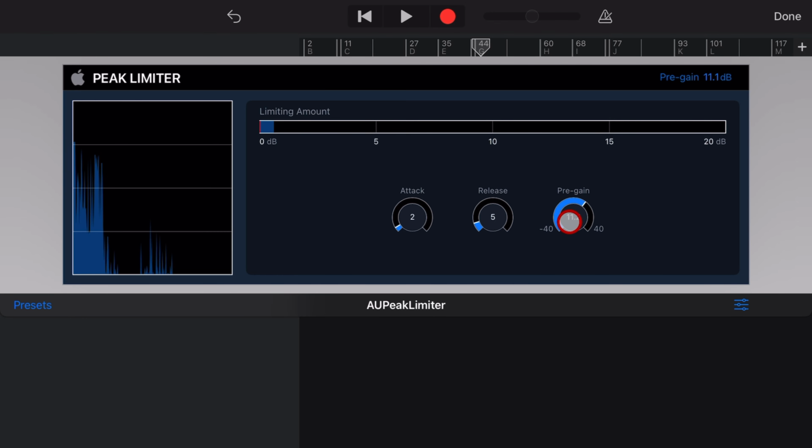So the idea here with your gain is to set it to a level where you're getting a nice level volume. You're still maintaining a little bit in the way of dynamics, but you're actually boosting things up to get the levels radio ready. So let's try and find a nice happy medium spot here.